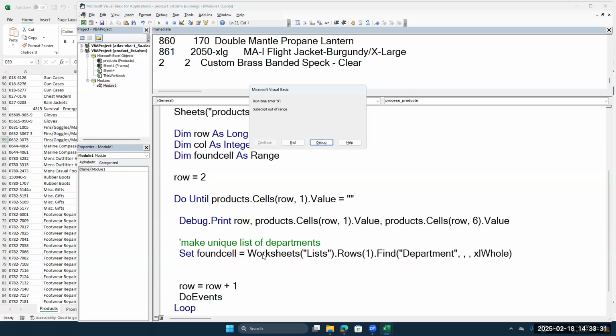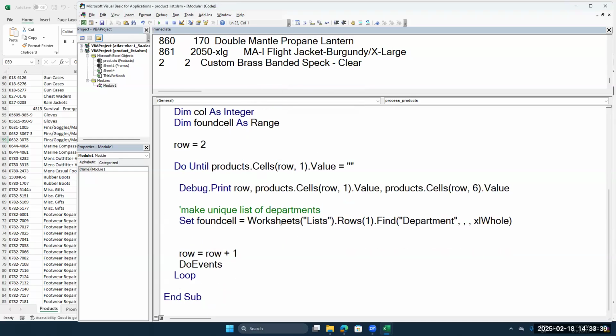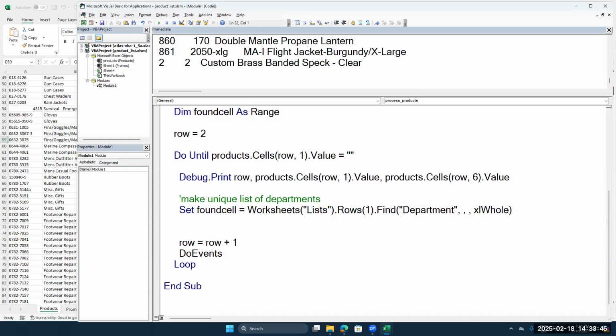I can't find anything because there's no lists worksheet. So before this is going to work, I'll go ahead and stop this now. Let's create a function that says, hey, does this sheet exist or not? I'm going to come down here to the bottom of this code and create a function procedure, and let's call it function SheetExists.